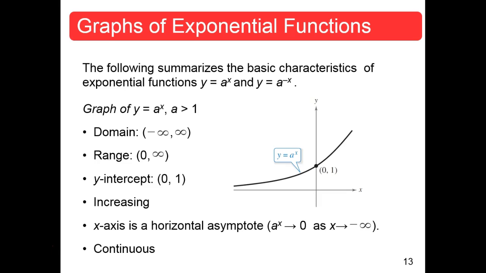What was always the y-intercept? 0, 1. Always, okay? If it's just a to the x or a to the minus x or whatever. And they're strictly increasing functions, okay? Now, there is no vertical asymptote because the x goes on and on and on. Domain all real numbers, there's no restricted value for x at all, but there is for y. It approaches the x-axis as a horizontal asymptote. A to the x approaches 0 as x approaches negative infinity.